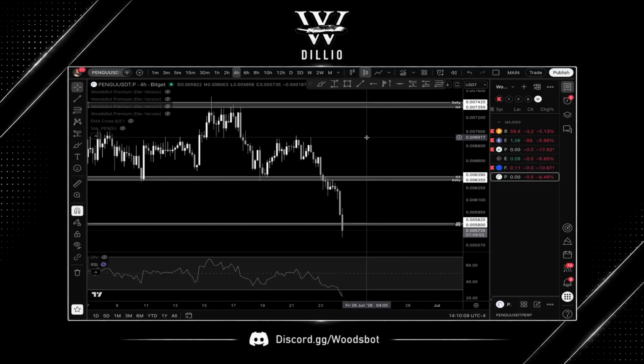I don't use the levels myself. It's just my own intuition of understanding where the true invalidation on the trade would be. So it's a very subjective thing, the same as taking profits, but that's why I was highlighting that you can use the Woodsbot indicator levels to do both, right? And again, if you backtest, you'll see that when you approach an H4 and you're in a long and RSI's getting into overbought on 15, whatever, it's a good place to take some profits or at least move your stop, because statistically you're going to have a reaction around these levels. But for me, it's dynamic, just based on my experience.